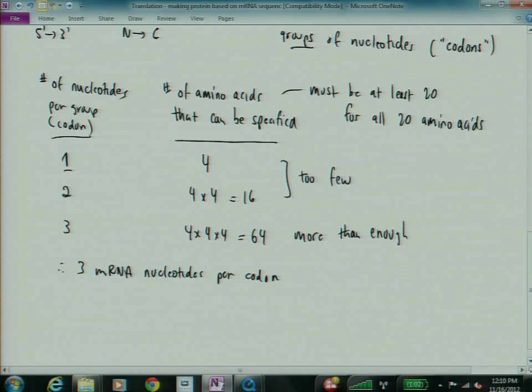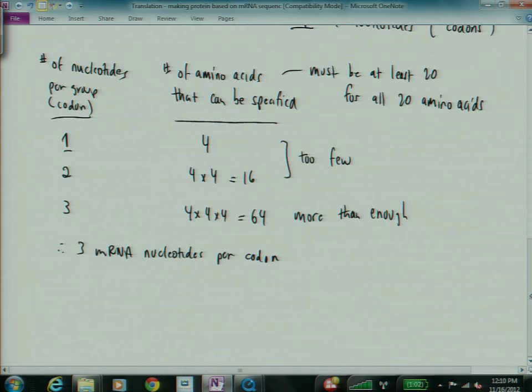And this was actually proposed by Francis Crick of Watson and Crick. He proposed that there were going to have to be an adapter. So you also need a nucleotide to amino acid adapter. All right, because all these things work by base pairing. So you've got to have some kind of molecule that has one end that can base pair and another end that has an amino acid hanging off of it.